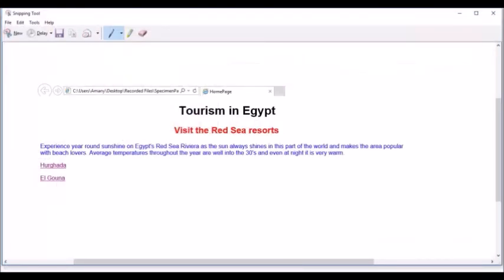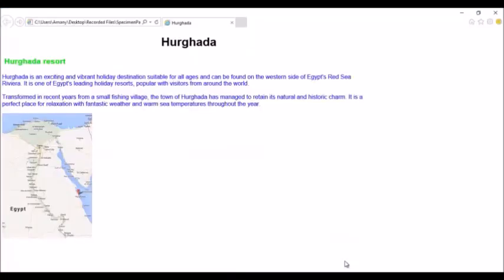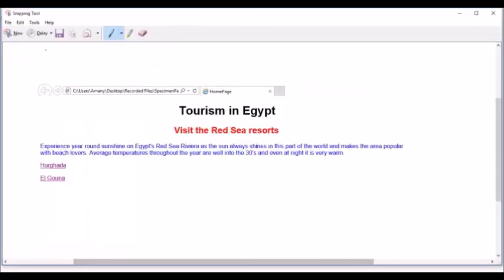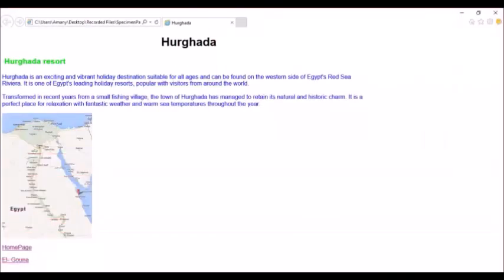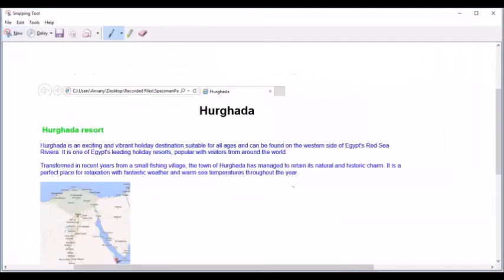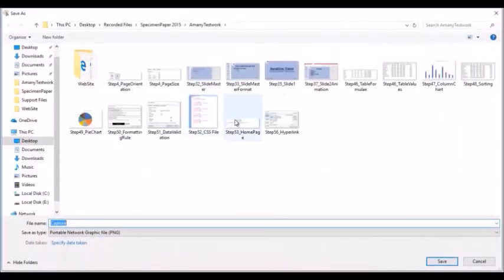And then the second page, El-Haggan, under the name step 54, El-Haggan page.